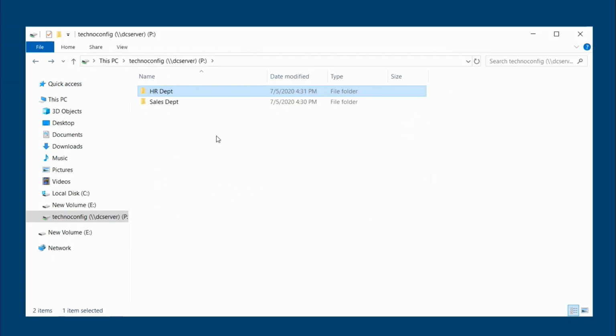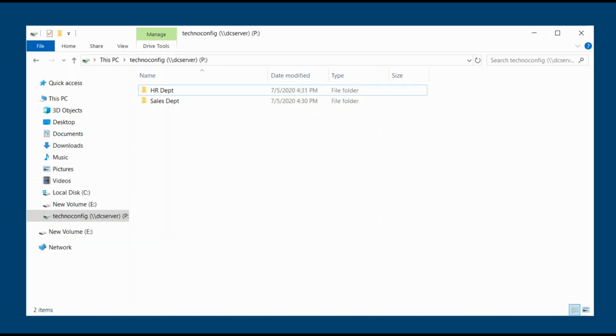So why are we doing this? Basically we assigned the permissions for the map drive. We created the security group. We assigned members within the security group. So next, in order to prevent users from different departments from looking into each other's department folders, we have to set permissions, and we have to do it correctly.